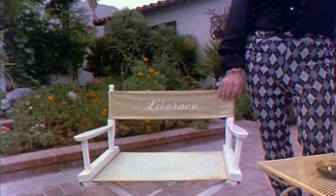These are the director's chairs that I had made up last Christmas. Instead of putting name cards on all the gifts, I had names put on the chairs in front of the gifts for all my guests, friends, and family. And then when they took their gifts home, they took their chair with them.